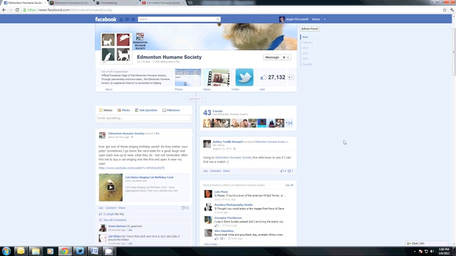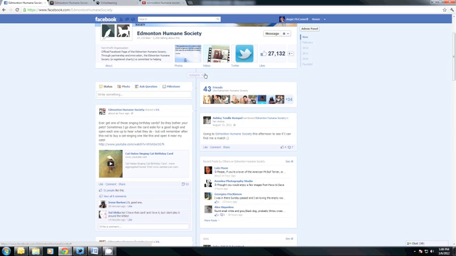Another thing too, as you scroll down, you'll see that this says highlights, and you're probably wondering to yourself, what does highlights mean? Well, Facebook has come up with an algorithm that will calculate which posts they think are the most valuable to be on your page. Now, this is a Facebook algorithm, so there's nothing we can do to change it. However, if you would like to see absolutely every post we post, there are some options for you.